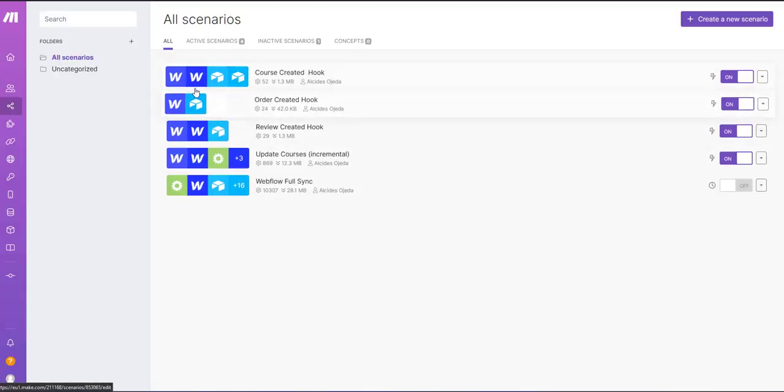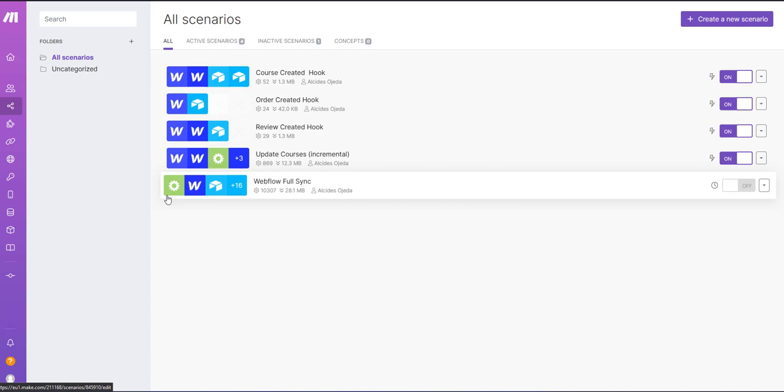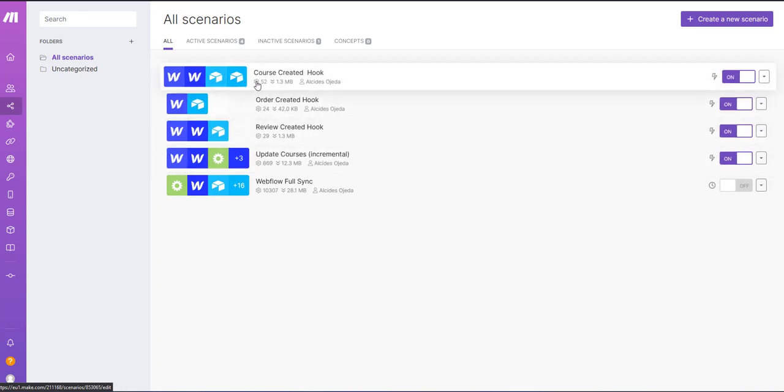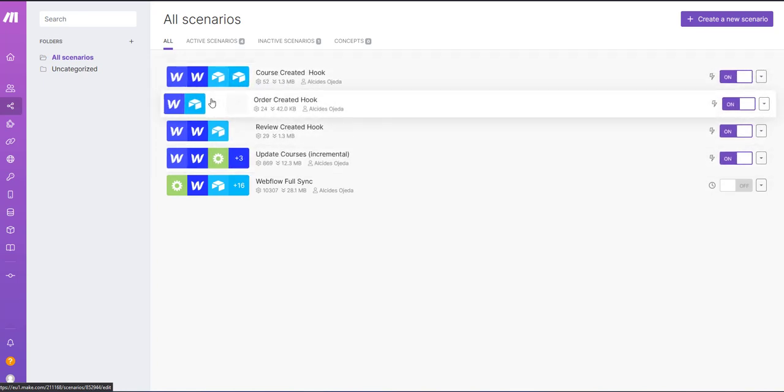And I have set up several scenarios in make.com, basically one full sync scenario that will run every once in a while, every 3 days, for example, or manually if the client wants, that will do a full wipeout and full sync of the data, and check data integrity and stuff. It's a very complex scenario. And then we have several other scenarios that will run incrementally to add new orders, update orders, and that stuff.